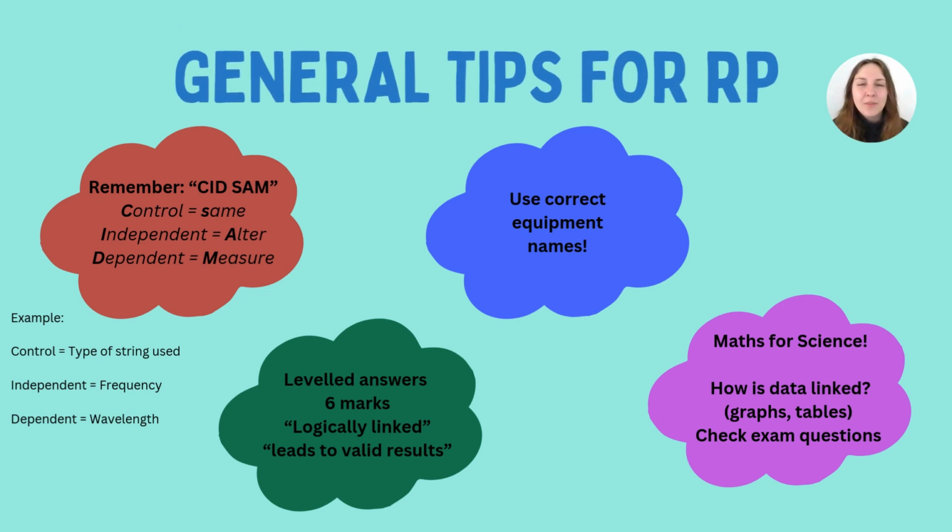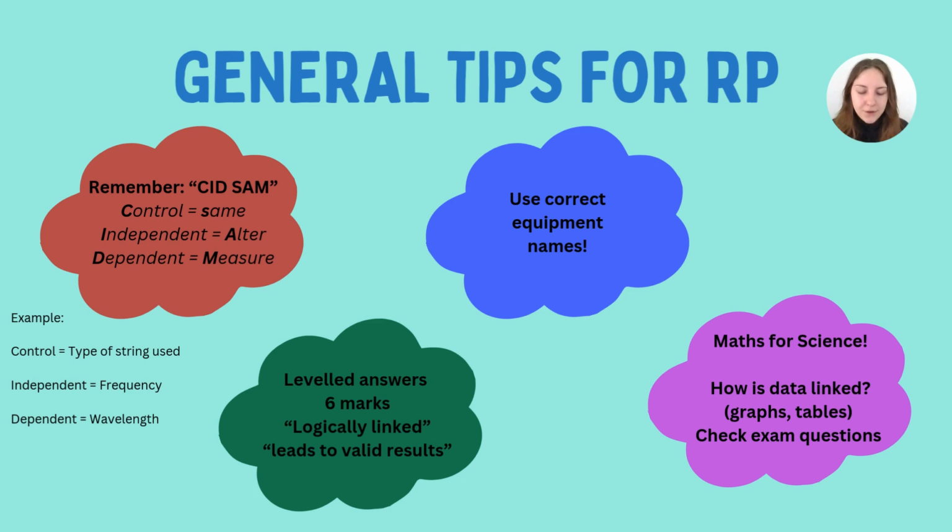So here are my general tips for any of you who are looking to revise the required practicals and want some general help and advice with just what to know for the required practicals, what kind of things transcend across biology, chemistry, and physics, and key ideas that you should know to help you solidify your understanding and get those higher marks. So remember the variables. That's my biggest help for you. So knowing what the control variable is, the independent variable, and what the dependent variable is for that particular required practical, making a flashcard on the required practicals for biology, chemistry, and physics, but also knowing those variables will really help you understand that practical.